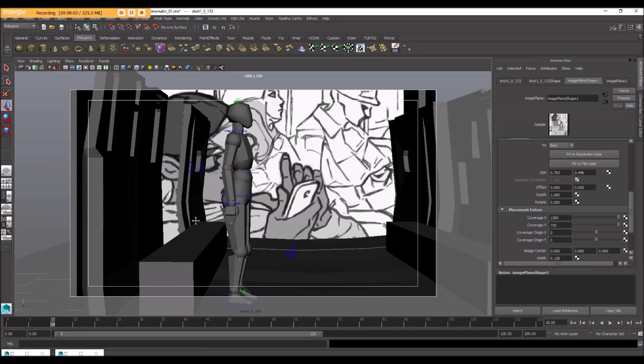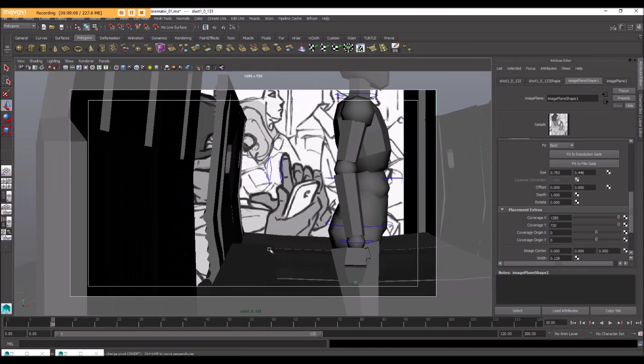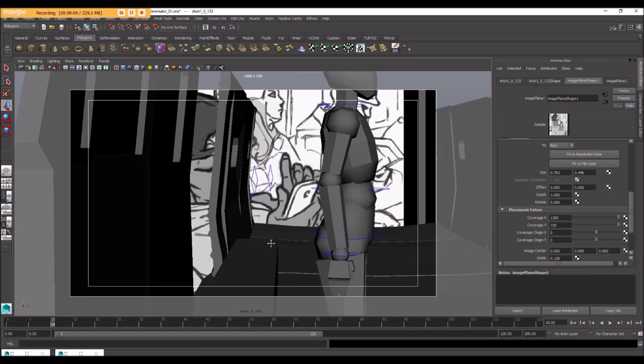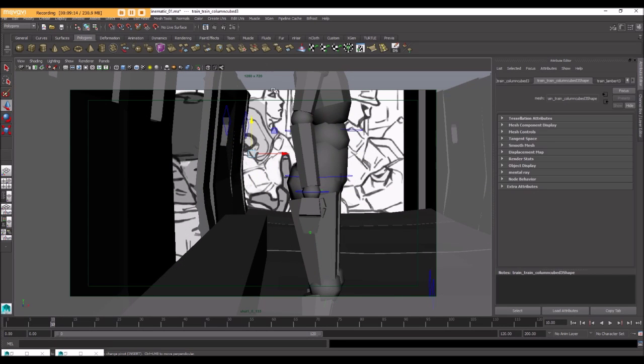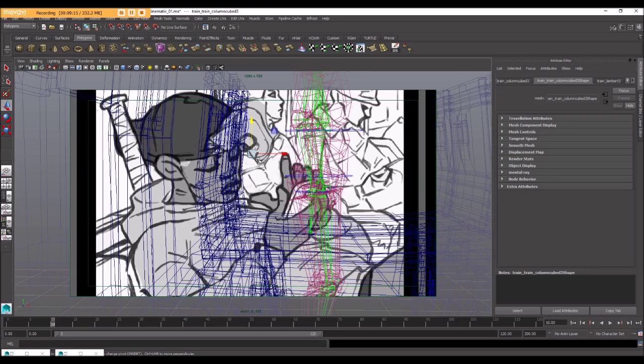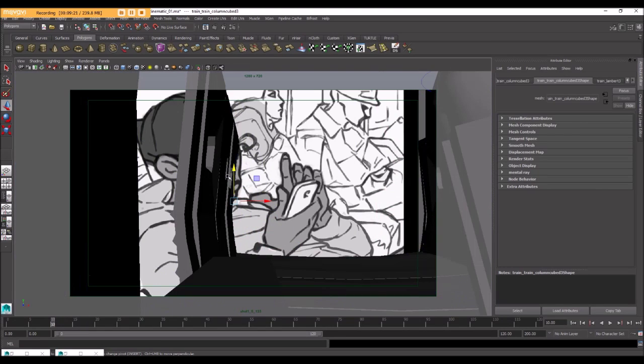So if I were to come in here and try and get sort of an approximation, like I'm trying to see if that shot would fit in my train.